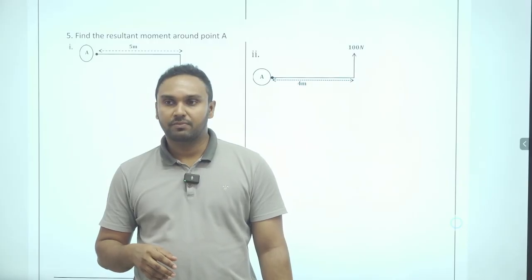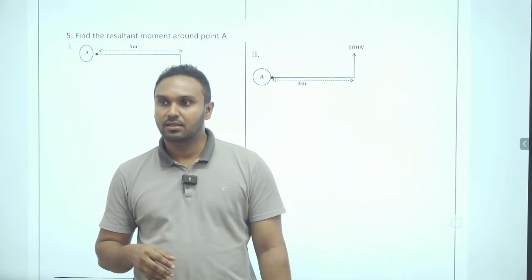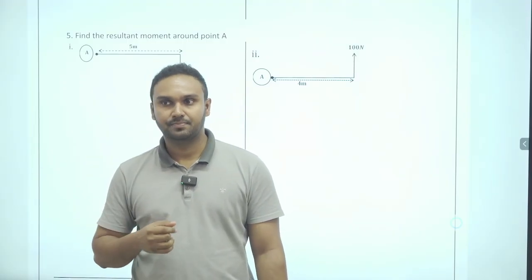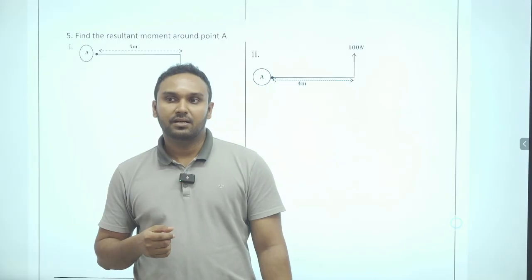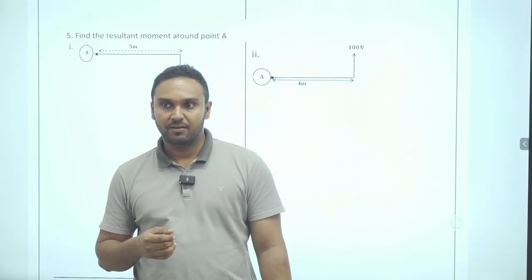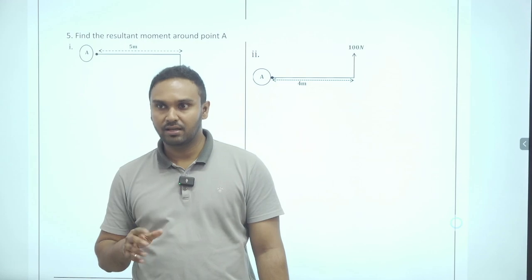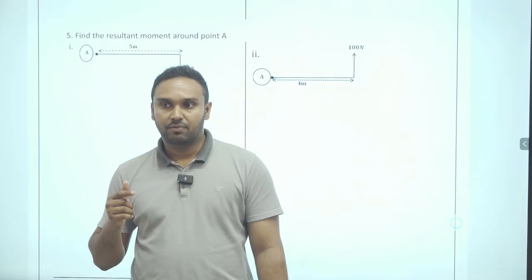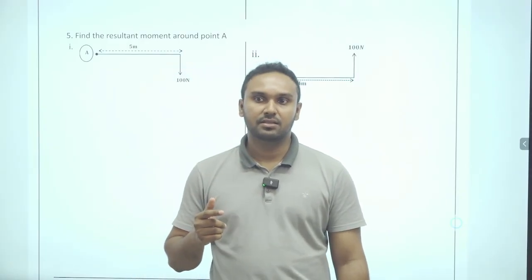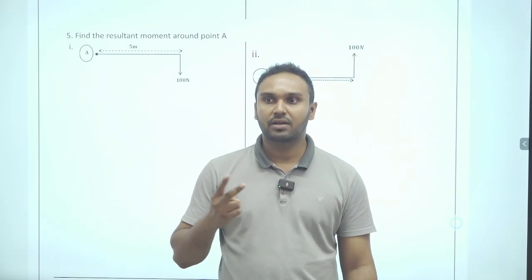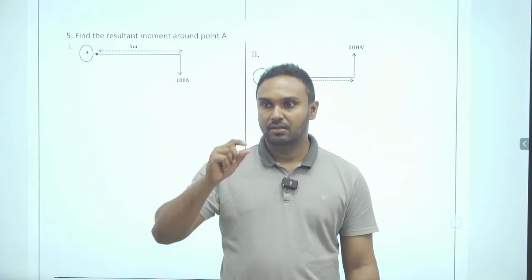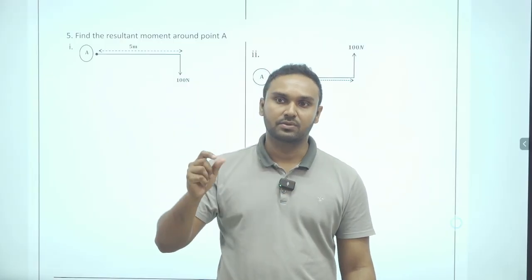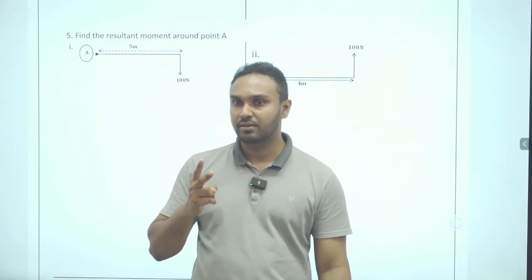If you apply a force on an object, the object starts to move in a linear motion, right? A force always gives a linear motion. But when it comes to a circular motion, a force is not enough. Force alone is not enough. For circular motion, force and the perpendicular distance from the pivot point to the force, both are important. So there are two factors affecting the circular motion.